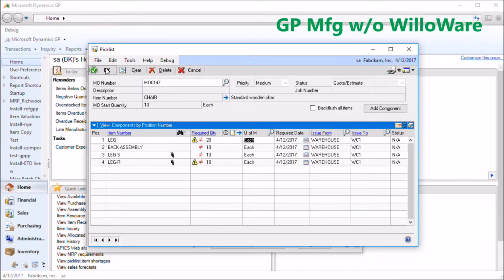Okay, so that's the basic functionality of the BOM Alternates functionality that is available within Dynamics GP Manufacturing. It essentially provides the ability to specify a relationship between a couple of items on a bill of materials so that you know that they can be used as alternates, but it doesn't really do anything to support the use of the alternates when you're short of the primary item.